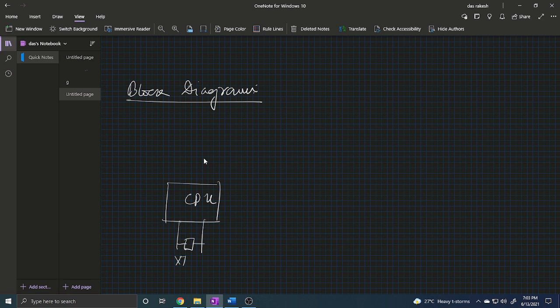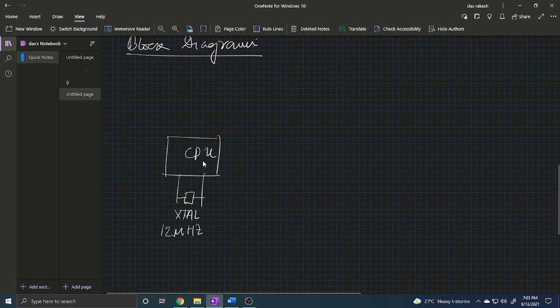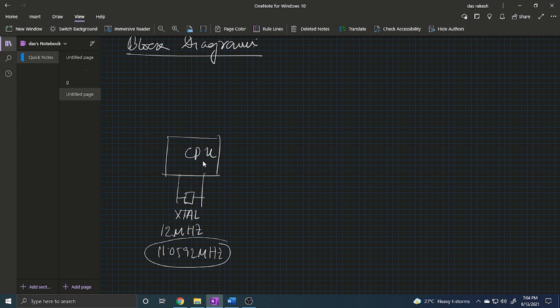This is external, known as the crystal oscillator. Several frequencies are available, like 12 megahertz or 11.0592 megahertz. This crystal frequency value is used for specific generation of the baud rate of the UART. In a later video, we will discuss why we use an 11.0592 megahertz clock. Next, the interrupt control is present.